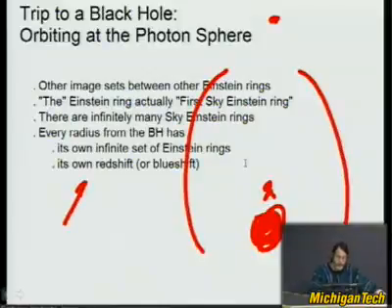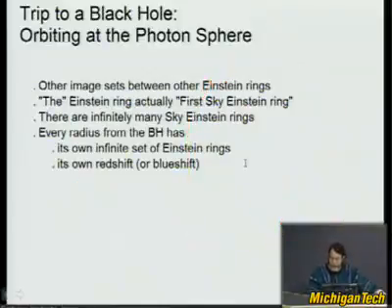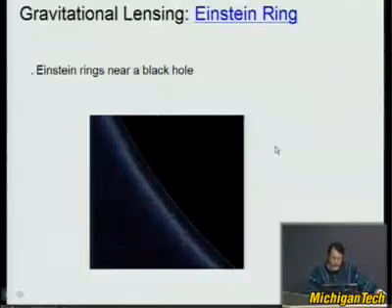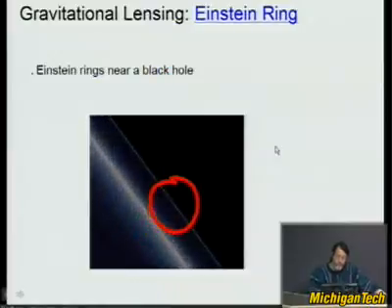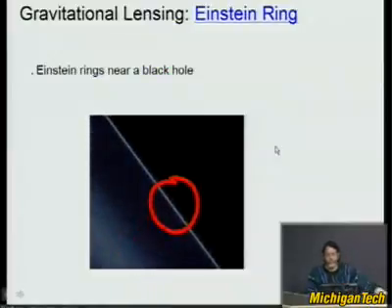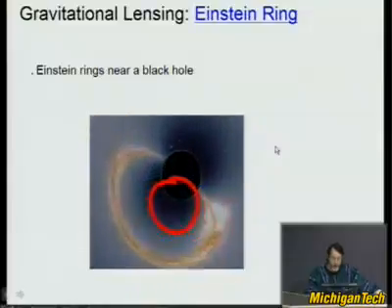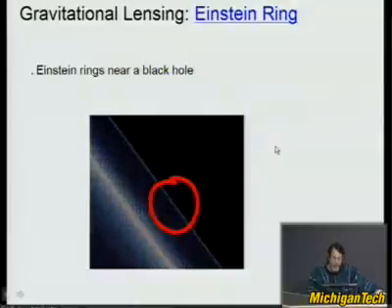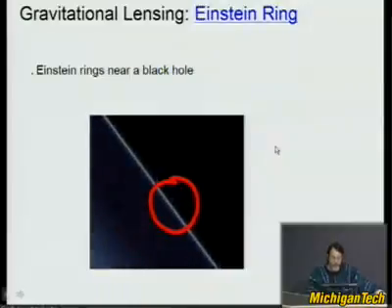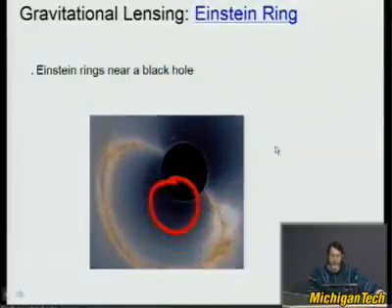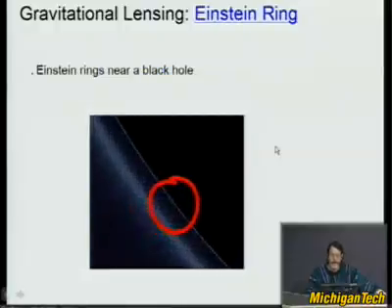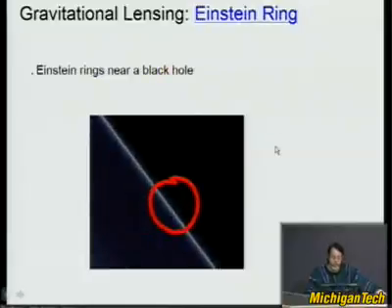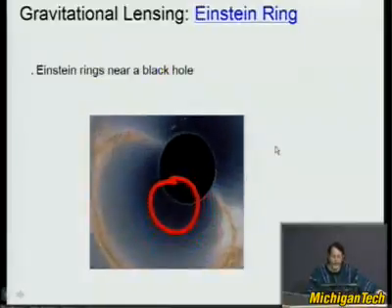There are details that we can discuss. Every radius of the black hole has its own infinite set of Einstein rings. Here is a movie of what it looks like to zoom right in on the dark area. If you could increase your zoom continually, you would see images of the galactic center, because the average surface brightness should be the same as the rest of the universe. You can see lots and lots of Einstein rings, and the more you focus your telescope on the dividing area between the dark, where it looks like a black hole, and the bright, which is the rest of the universe, the more images of the universe you see compressed right there.